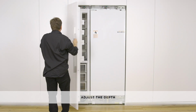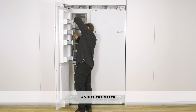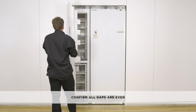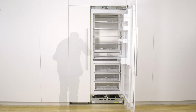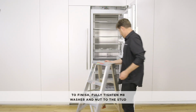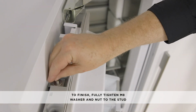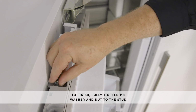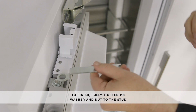To adjust the depth of the door panel, loosen the side screws from each side and slide the door panel forward and backward. Retighten once satisfied. Once satisfied with the door panel position, fully tighten the M8 washer and nut to the stud using an M4 hex key. To adjust the door panels further, remove the door panels and then loosen the fixing screws for the hanging bracket and move the bracket sideways to suit.